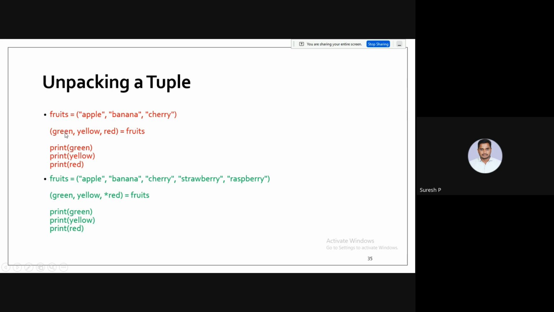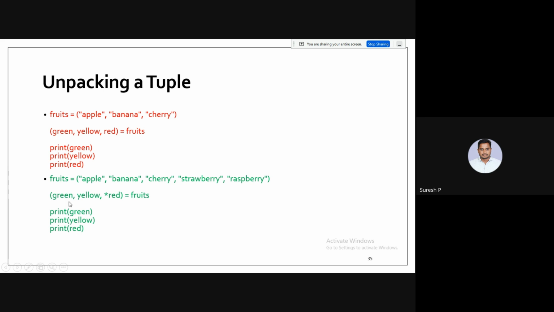Fruits will be unpacked, that is green will be a variable that has the value apple, yellow will be the variable that has the value banana, and red will be the variable for cherry. Suppose the tuple has 10 elements and all 10 elements have to be stored in 10 different variables, that is called unpacking, and that is also possible.